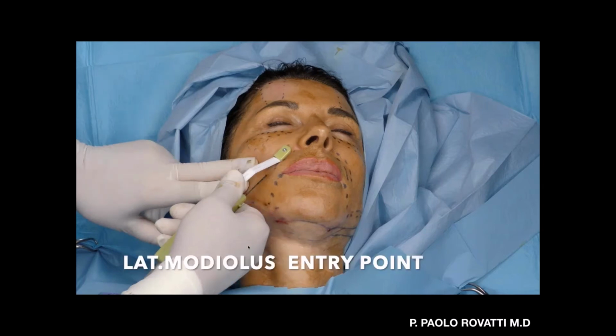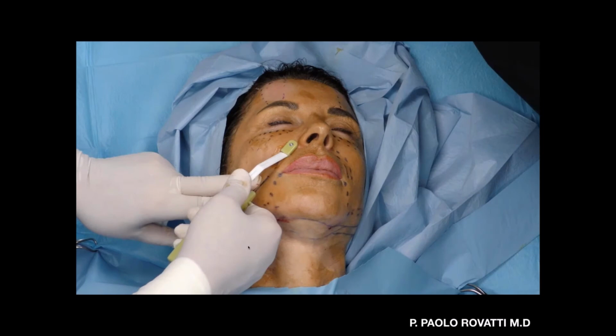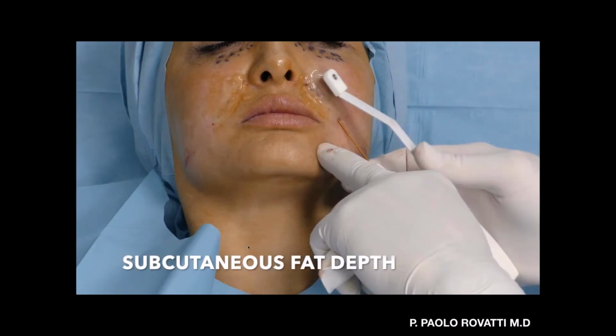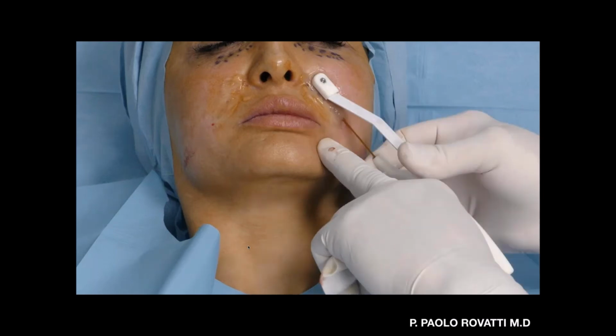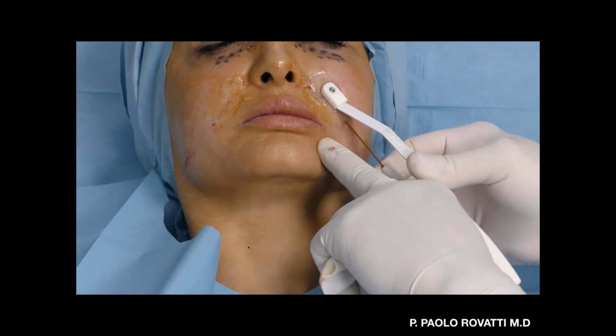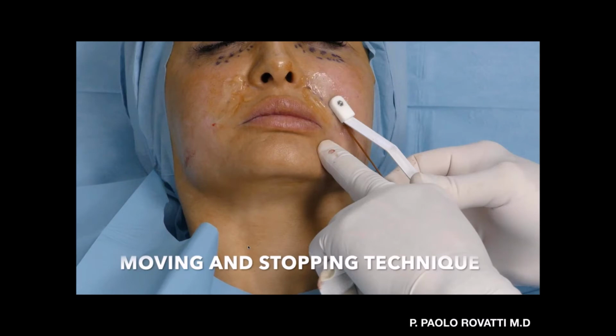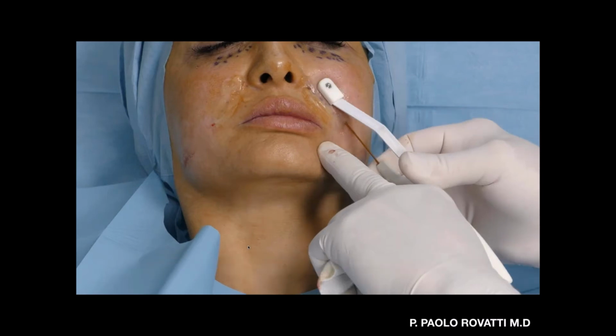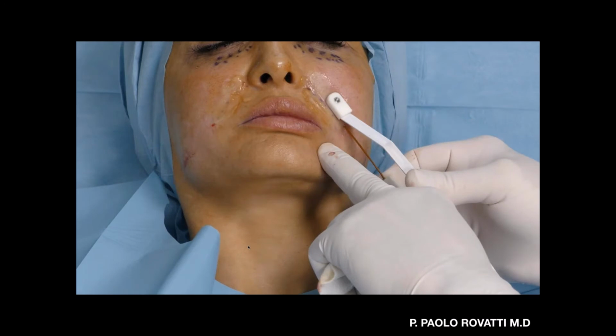So maybe now you see stopping because it's not fluid, but you can see that now it's a stopping technique because I'm reducing the fat. You must know that if I'm stopping, I'm hitting more the vertical septa, so I'm reducing the depth of my tissue. If I'm moving backward, the heating goes preferentially to the horizontal septa, so we have a contraction, a tightening of the width of the tissue. So we can have a 3D contraction, of both depth and width of the tissue. So look, this is stopping.